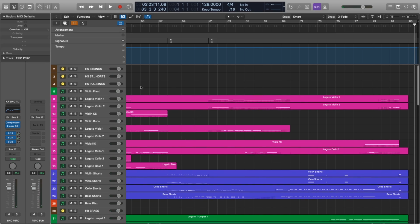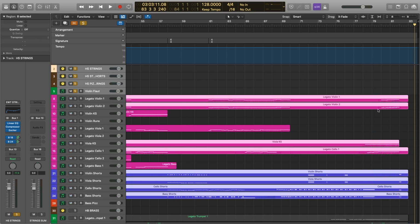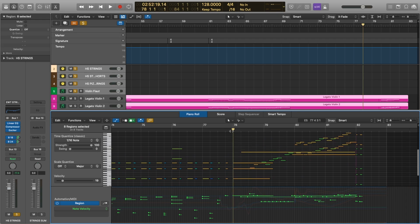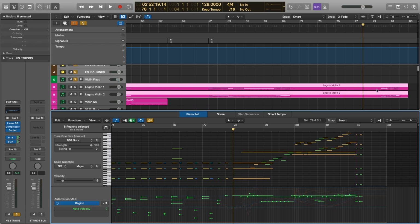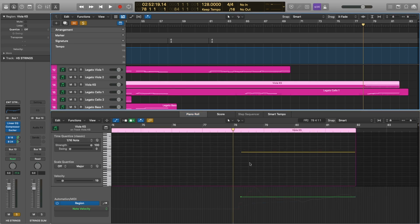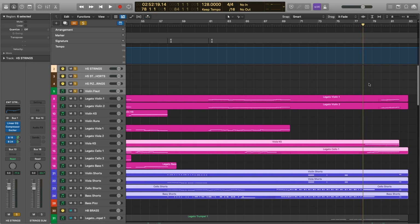All right, there's a lot going on there, but not to fear. We are going to break it all down, as we always do. Okay, so we've got this ascending melody here that is starting off in the cello and is then taken over in violin 1 and 2. And the viola is just going to be sitting on this, I believe this is a tremolo. Yep. Okay, so let's listen to it.